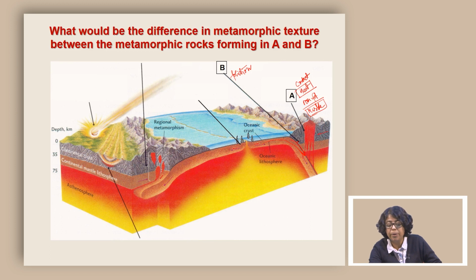On the other hand, in B, because things are going down, there is either a movement in terms of compression, or there can be a bit of shearing too. Because of this, these will create foliation. Depending on which depth the particular rock is in, it can create either a gneiss or a schist, depending on the original composition and also the grade of metamorphism and the pressure-temperature condition.